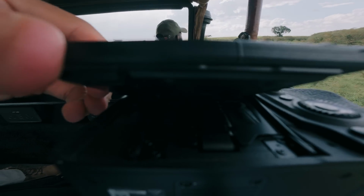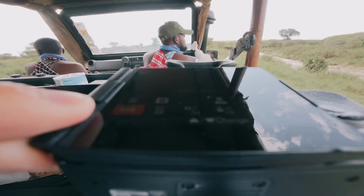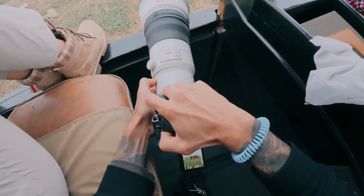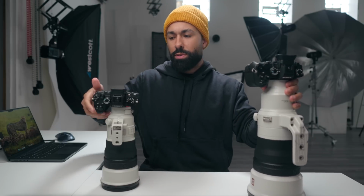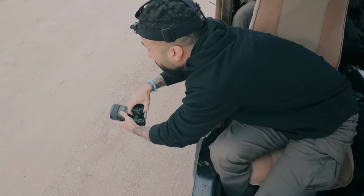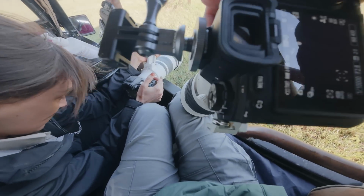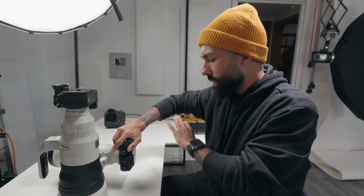The 4-way screen on the A1II truly makes all the difference in the shooting experience. I cannot overstate how freaking amazing it is to have a screen with this mechanism, okay? When I wanted a low angle vertical shot with the A1 with just the tilt, I was pretty much in prayer mode, okay? I had to perfectly frame up, angled down, barely peeking at the screen, shooting like this. I call it prayer mode. I'm praying that my shot is composed properly and in focus.